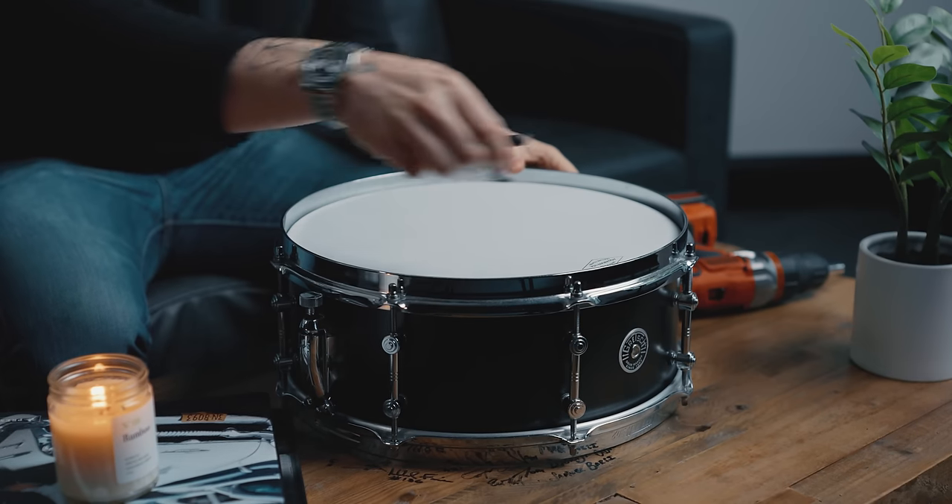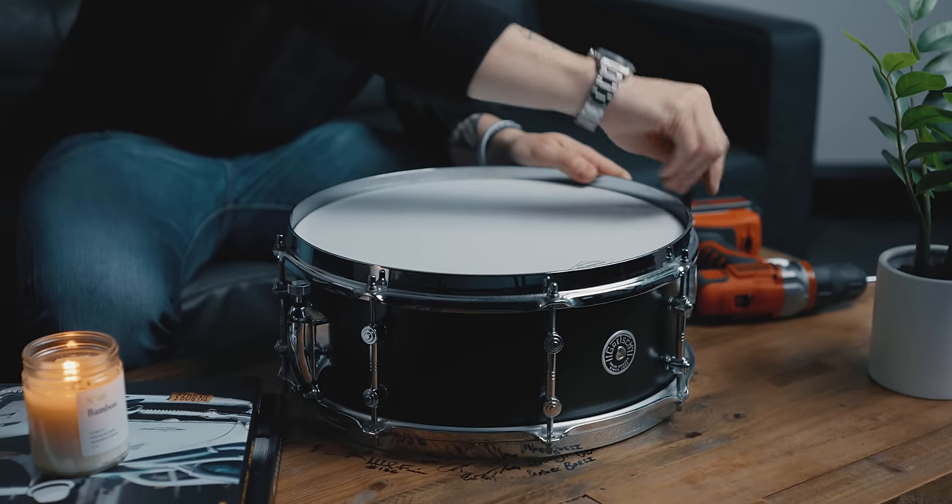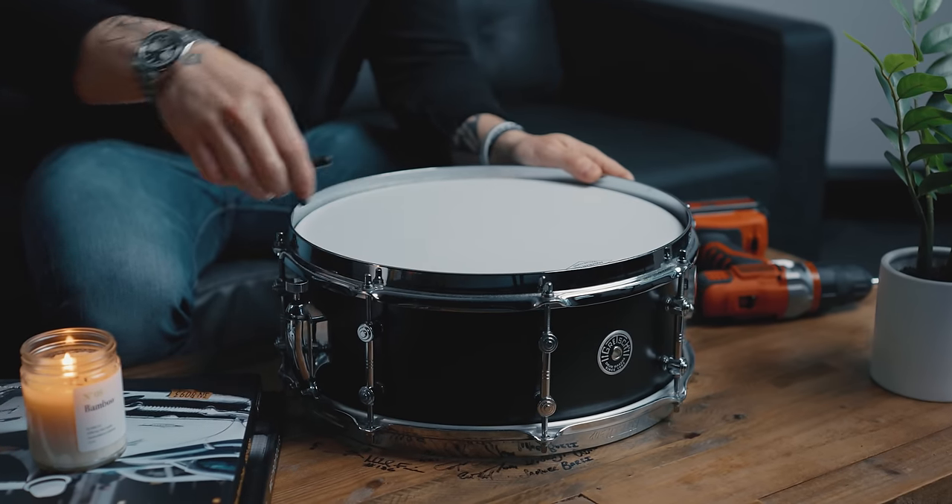Now I'm just going to start tightening up the drum head but not tuning. I'm just going around and giving every tension rod about three half turns just to seat the head. When someone says seat the head, what they're talking about is making sure the drum head itself is making full 360-degree contact with the shell or with the bearing edge. If this is your first time swapping out a drum head, just know that the three main head manufacturers — Remo, Evans, Aquarian — all do it slightly differently. Some companies glue the head into the rim and some crimp the rim around the Mylar, so you might hear a lot of cracking when you're tightening things up. Totally normal.